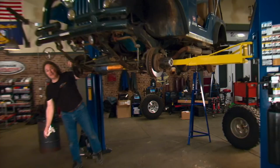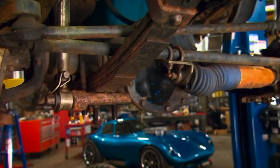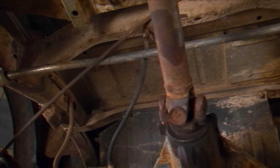Okay, a quick look underneath tells us a lot about this old Jeep. Other than the shocks being gone, it obviously has some lift springs on it, but they're sagging and the bushings are rotten. Also, the front brake hoses were never extended, so those are too short and bound up, and it's a wonder they haven't popped over the years. The rear brake hose was just left loose to get enough slack in the line, and there's also been a sway bar added in the rear, but it looks like it quit working a long time ago. Fortunately, these are all easy fixes.